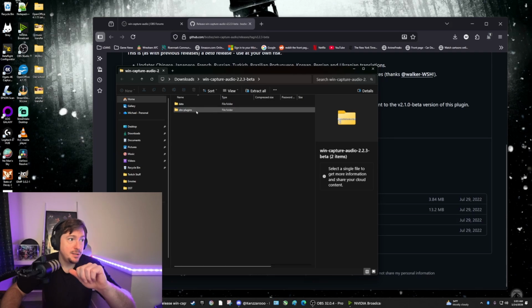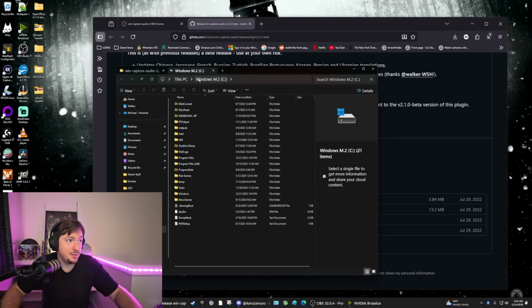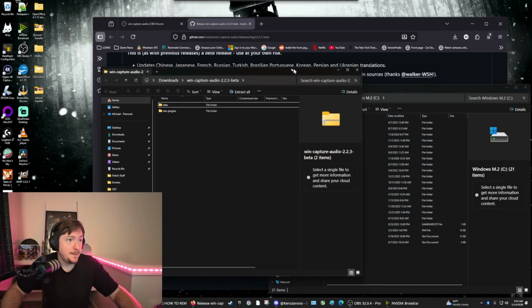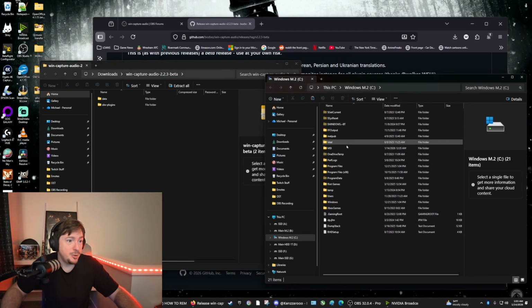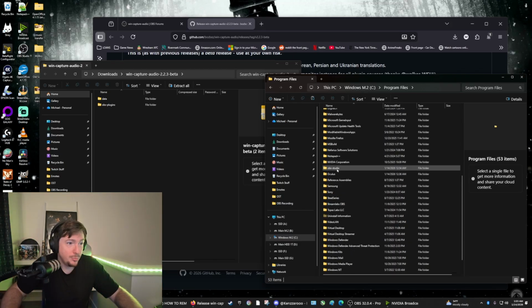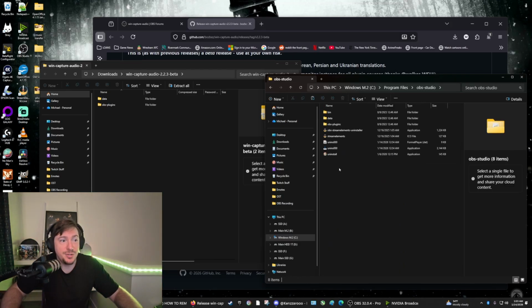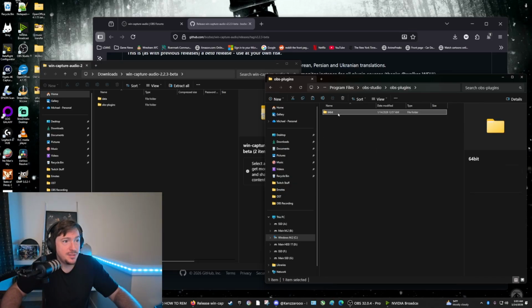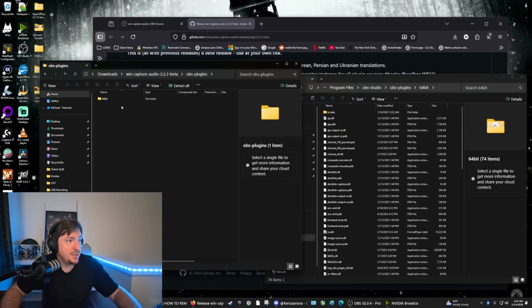click on it, and then you want to find your OBS folder. So I'm going to middle mouse click, opens a new window, separate it, find my OBS. So program files, OBS Studio. And you'll notice there's data and there's plugins. You go to plugins, 64-bit, and there's two extra files that you want to add to this folder. Don't add it to local, add it to the 64-bit folder.